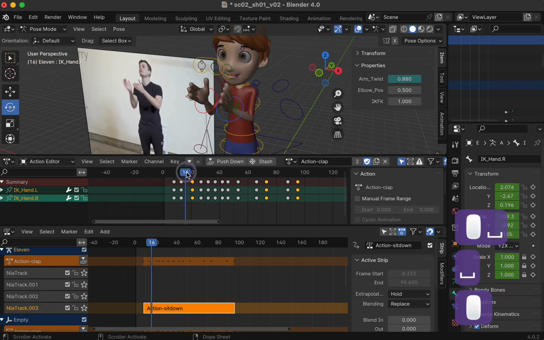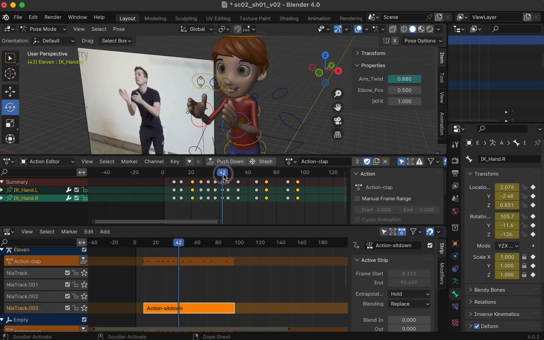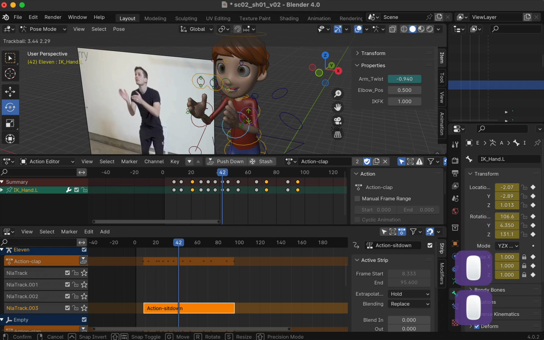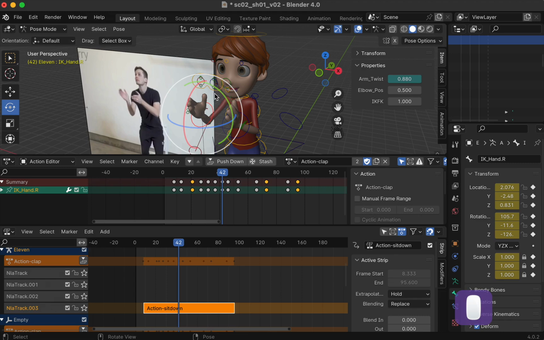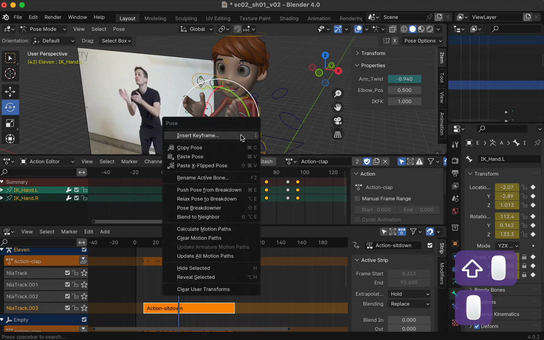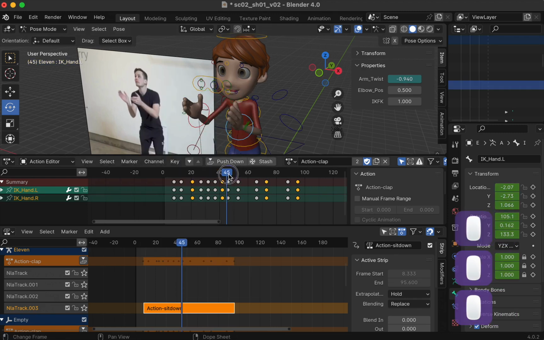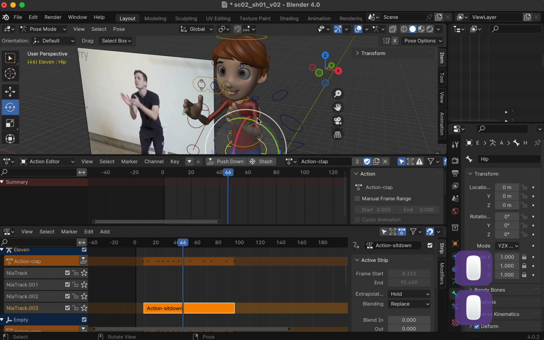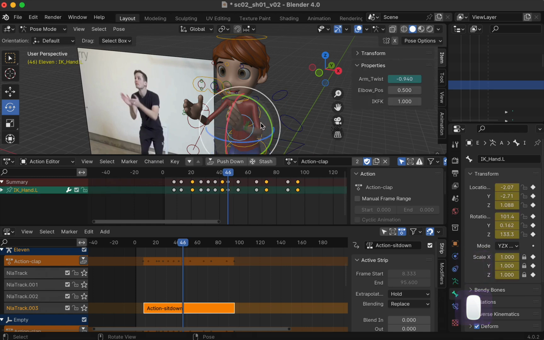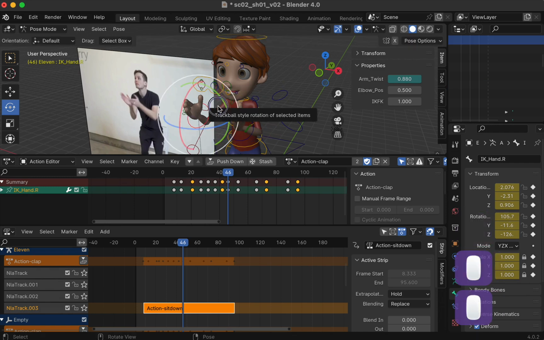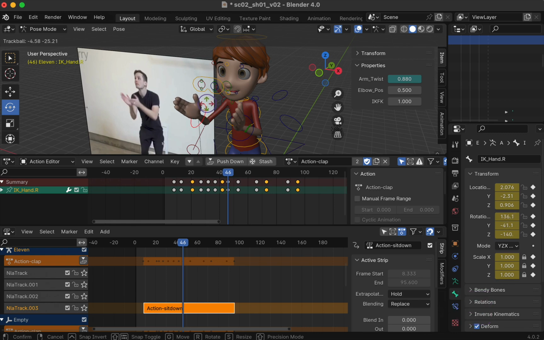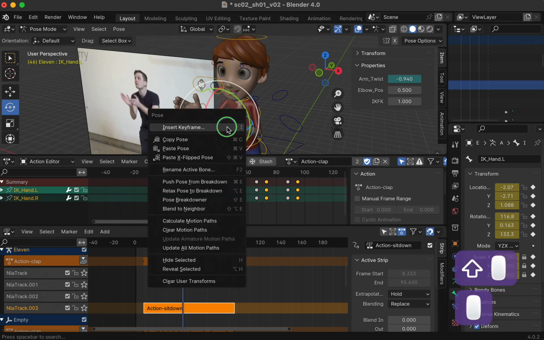Okay, here. So here, yeah, like that, and then close, and then here. Okay, maybe I want to modify the rotation. This part too. Rotate a little bit, just a bit, not too much. Insert keyframe, both of them. Okay, maybe this one a bit more than the previous keyframe that we rotated. Select all, both of them, and right click, insert keyframe.